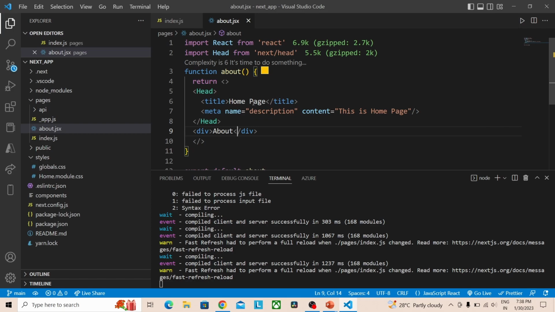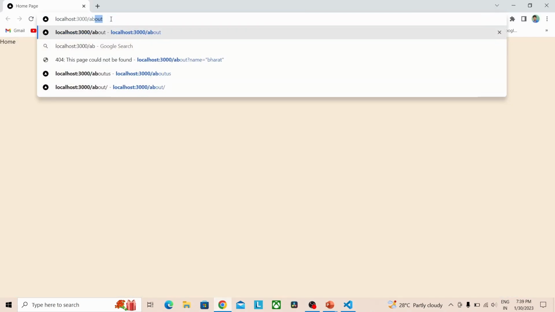Change the title to About page, and here also you have to change Home to About. Let's go to the front end and go to the about page. We have reached it, you can see the about page here.